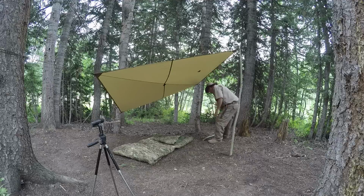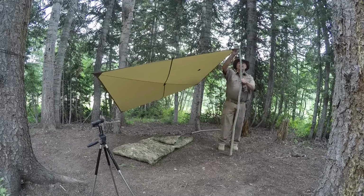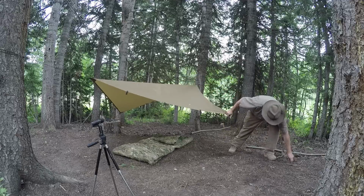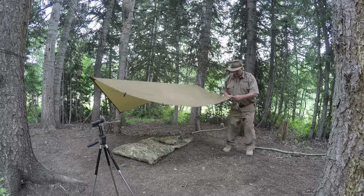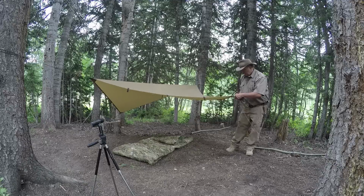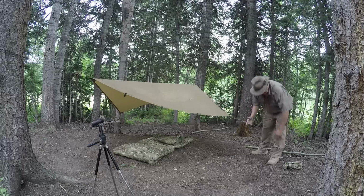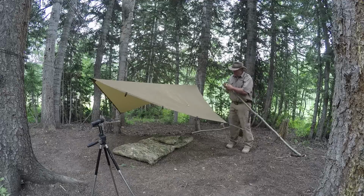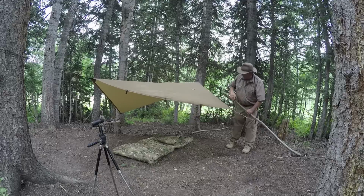So if I take this out of here, I'm going to have to do a little something with this. What I'm going to do here, this is a knot I'm going to show you coming up. So I can take this tent stake bag here, I can stick it over the end of this pole, cinch that thing down there. Now watch this.